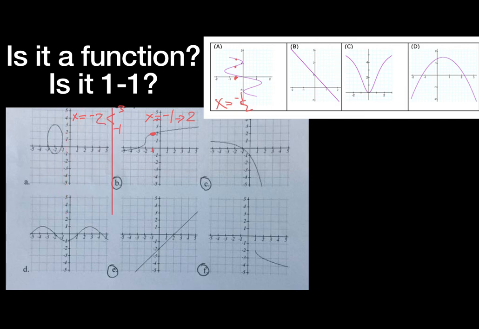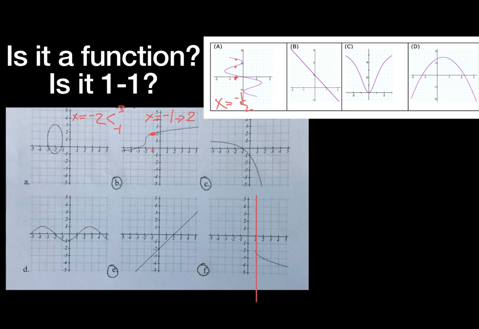All right, we go to B. Is it only touching in one place? Even there, it only touches that one spot if we zoomed in. B is a function. I go to C. As it travels past, it only touches in one spot. It's a function. So it only matters vertical, not horizontal. Right, it only matters vertical. So the vertical line test determines if it's a function or not.